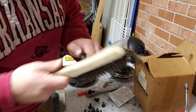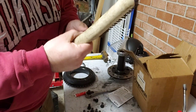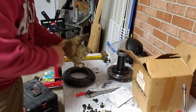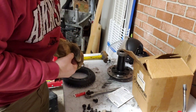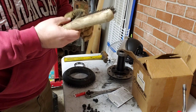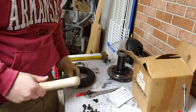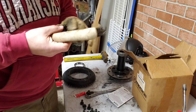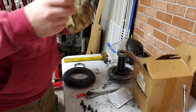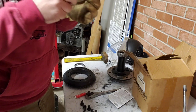All right, we are back. I'm going to clean these bolts up a little with a wire brush. Get some of the old thread lock out. Put a glove on. It didn't feel too good on my finger. I said earlier I wasn't going to check all the lash and all that, but I am. It would be stupid for me not to. I should probably look up the proper way to set this stuff up, and I am going to, but it's going to be after I already put it together, so hopefully I do this right. Y'all know I'm learning as I go. Sometimes I just want to get some things done, and I'm at that point that I want to get some stuff done. So I need to just get to it.